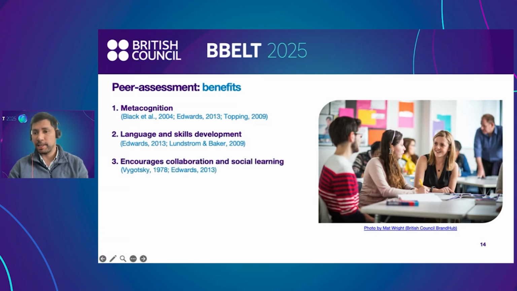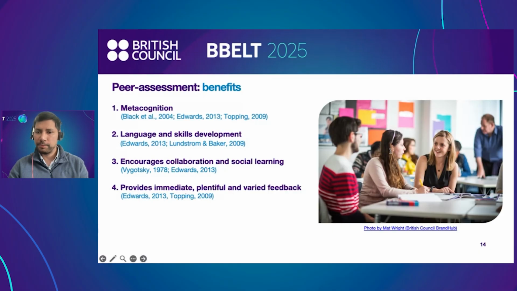Another benefit of peer assessment is that it encourages collaboration and social learning. This is because, as already mentioned, peer work creates a student-centered classroom, fostering teamwork, cooperation, and productive discussions. Another benefit is that it provides immediate, plentiful, and varied feedback. This is because it enables students to receive multiple perspectives on their work, and feedback is often quicker than teacher feedback, promoting faster revisions and improvements. And this is, of course, particularly beneficial in larger classrooms. And finally, similar to self-assessment, the CFR also advocates for the use of peer assessment in language programs.